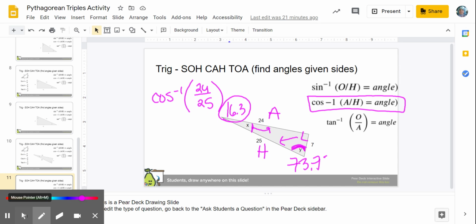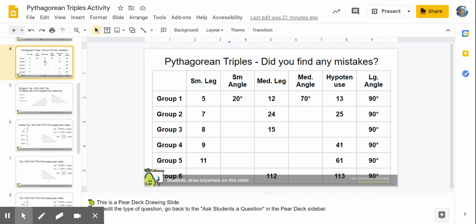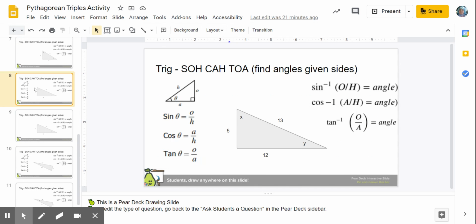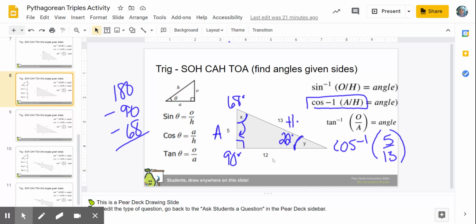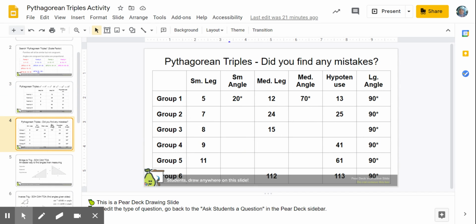So in the chat box, in slide number 4, somebody was asking, how do we get the numbers? So here yesterday, we made these triangles and we could put the angles in here, but we just did this one, right? So what did we just do? We did the 5, 13, 12 and got 68 and 22. So if we go back up here, we got 68 when we actually did the trig, and 22. So those who built and measured the 70 and the 20, that's fantastic.